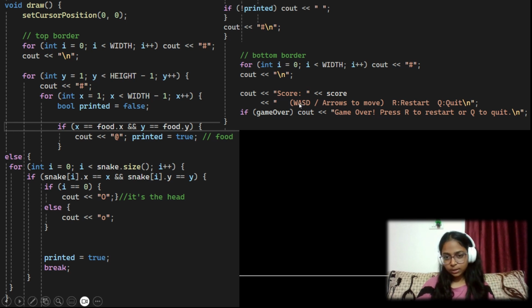And next we are printing the instructions that WASD are the arrow keys to move, R stands for restart, and Q stands for quit. Next, if game over, then we cout game over, press R to restart or Q to quit.